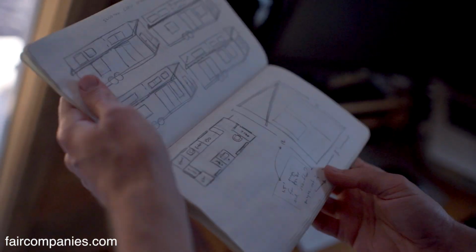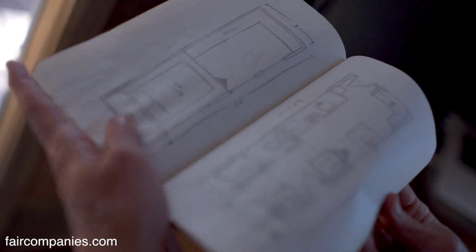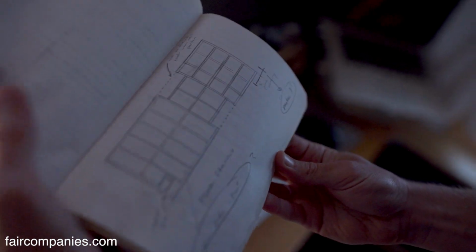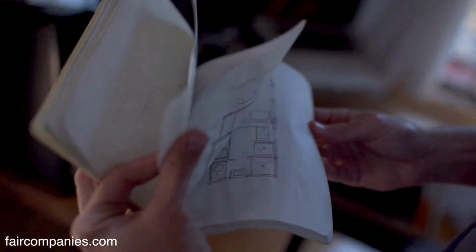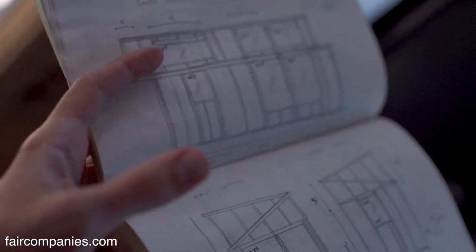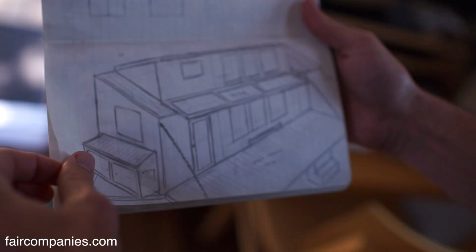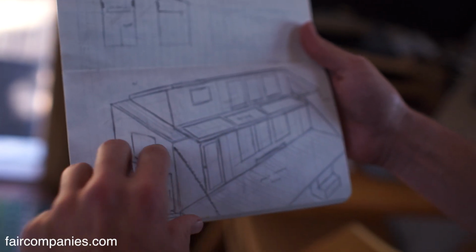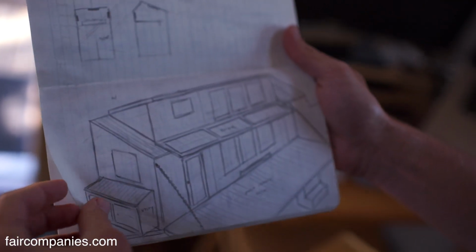Oh, but it just keeps going. I mean, these are different roof lines, different floor plans. So you can just learn about framing or wiring stuff or whatever online. Yeah, that's where I learned everything. If you want to do it, all the information's there. You just have to keep searching and you're going to find it. And that was just a super early sketch, which is pretty similar, except I didn't build this full down roof yet. I'm going to.